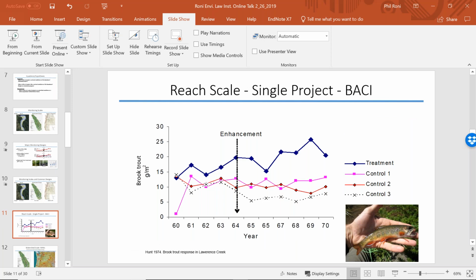So this slide here, I could use some examples from the Pacific Northwest, but I use this example, which is from a study from Hunt in the early 70s, because it was one of the best designed examples, where they had lots of pre-project monitoring, lots of post-project monitoring of fish response to stream restoration at a reach scale, and they monitored 3 controls. And it's just a good example, and it's what people have done historically. And as long as you're able to collect the data consistently over time, and keep these funded, there hasn't been too many issues with implementing this kind of design, at least relative to some of the watershed and regional projects.